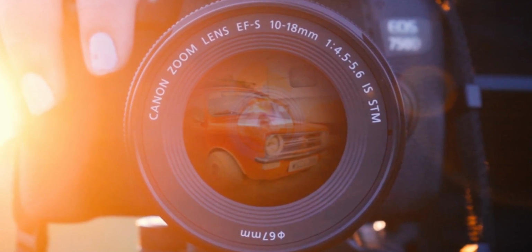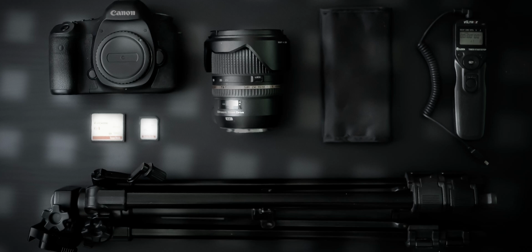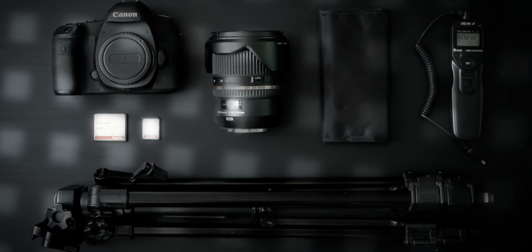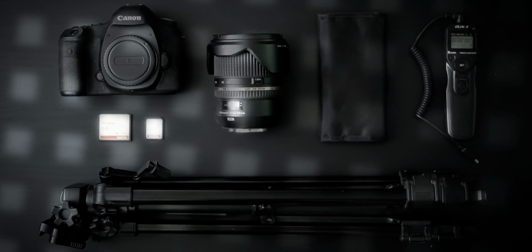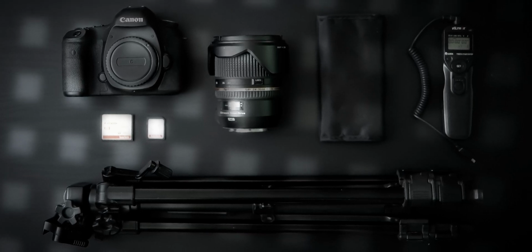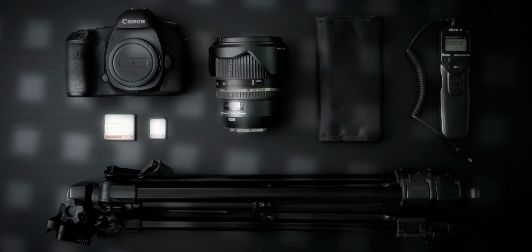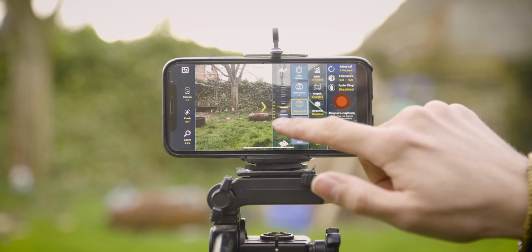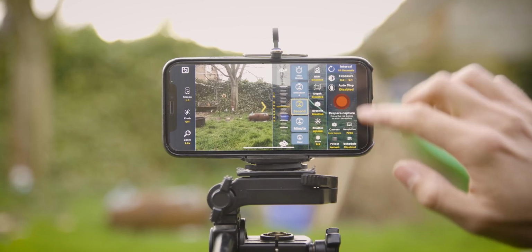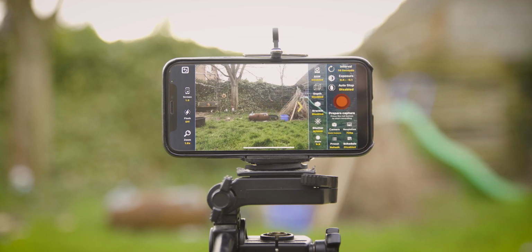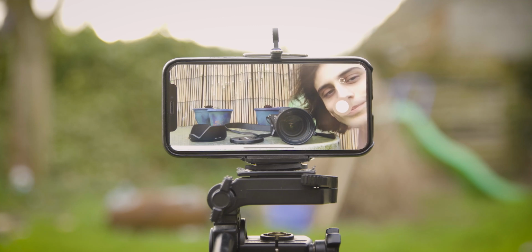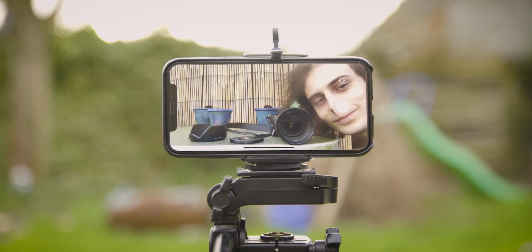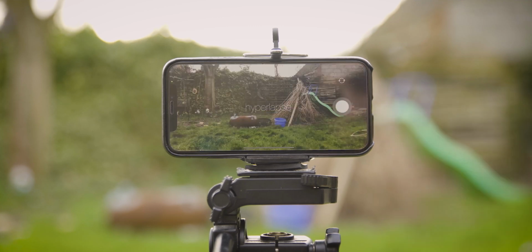So right off the bat, the equipment that you're going to need is a camera body, a lens, a tripod is a must, ND filters and an intervalometer if your camera doesn't have one built into the settings. By the way, if you either don't have a camera with you when you're out, or you're not interested in using a DSLR or mirrorless body for whatever reason, then there are some really good apps for iPhone and Android that allow you to achieve time lapses right inside of your phone.